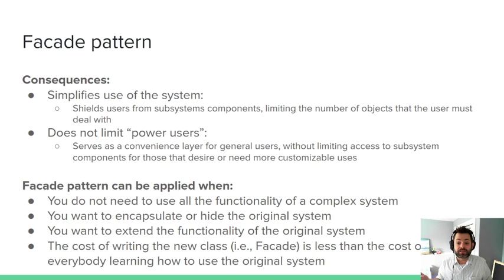Maybe we want to extend the system. It's possible to add a facade on top of a pre-existing framework, and then our facade will extend it in some way. Maybe you pull down an open source project with a ton of components that you want to use in your projects, but you don't want to deal with all those components every time. A facade would take care of that.